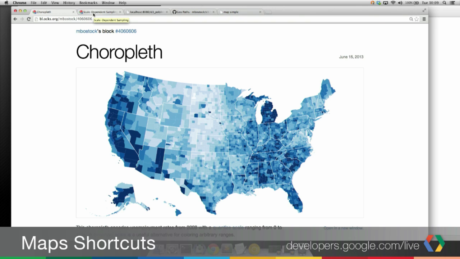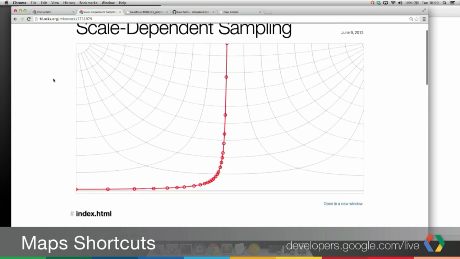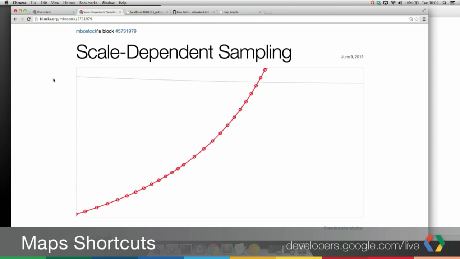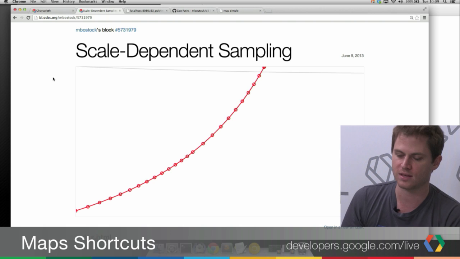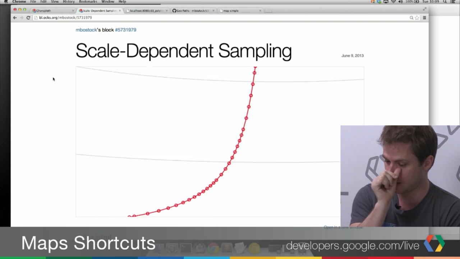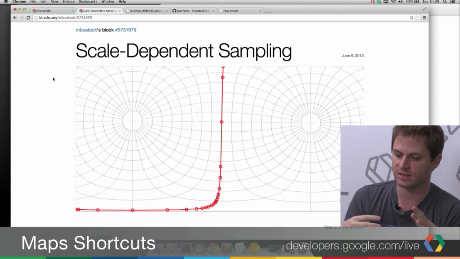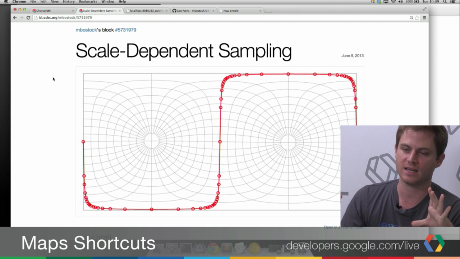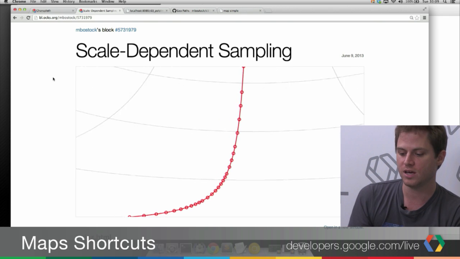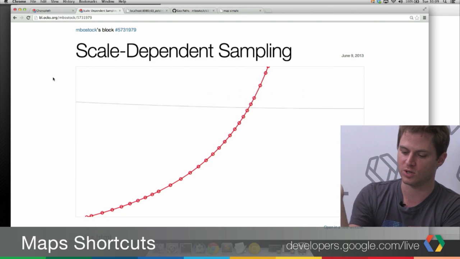So we're going to start with a really simple example just to show how this binding to the Maps API works. Here's a cool example that's been highlighted recently by Mike, and it has to do with scale-dependent sampling, as it says on screen, using the scale of the thing that you're displaying and the amount of precision that you need to show at that scale to resample a line so that you get a smooth curve.